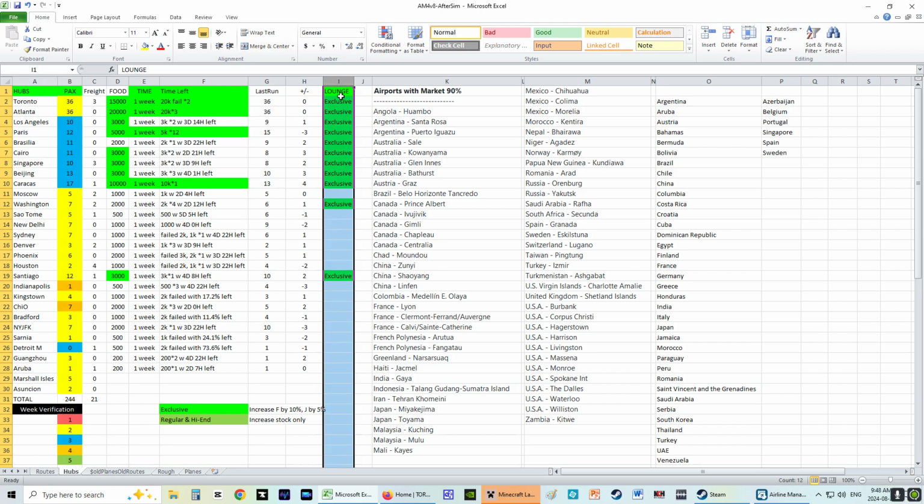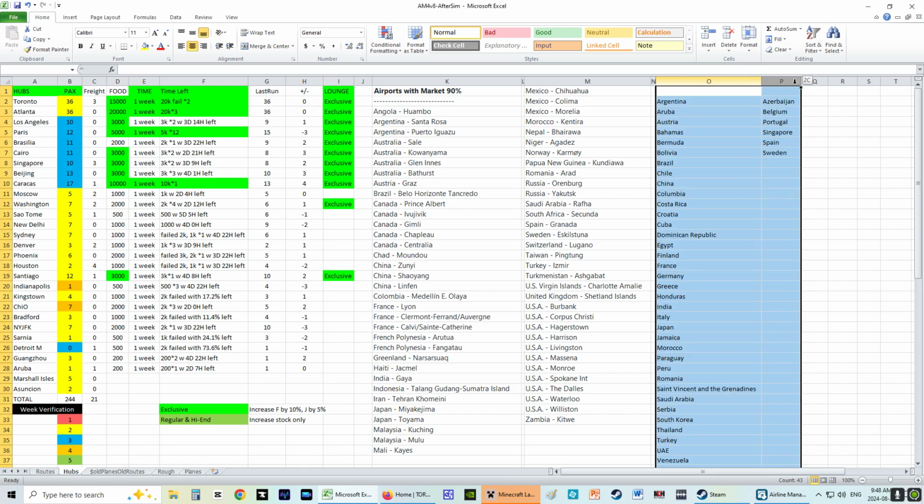As you can see, my lounges. Really, I'm only focusing on 3,000 or more to have exclusive lounges. And if you're wondering, this is for the sim I'm running. It has nothing to do with the game itself. It's something totally different. And this is the information.